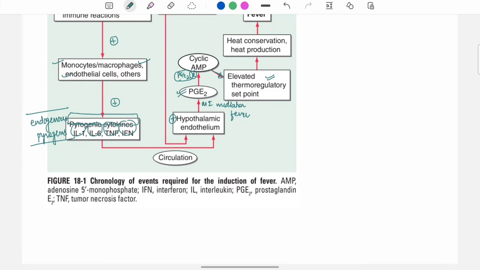Now, once the hypothalamic set point is reached, neurons in the vasomotor center are activated and stimulate vasoconstriction in the peripheries to preserve heat. So there is decreased heat loss from the skin. The second mechanism is shivering. Shivering increases heat production from the muscle. Shivering is not a required mechanism, if heat conservation raises the blood temperature sufficiently. So the two main mechanisms for increasing heat conservation are vasoconstriction and shivering.